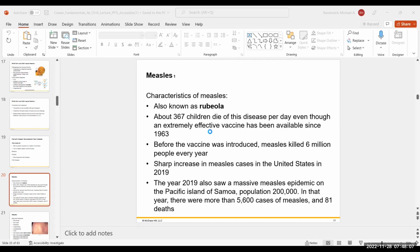It can occur in the face because of the residence of the virus in the trigeminal ganglion, or it can hide in the dorsal root ganglion, typically in the lumbar region, and then it will come out in a dermatome-specific fashion and usually wrap around, and you get the blisters, and they really hurt.